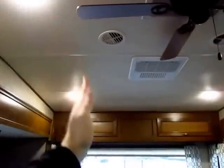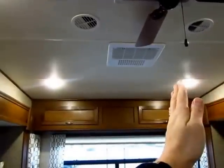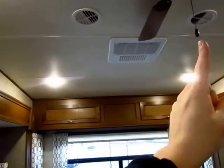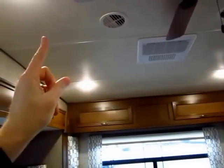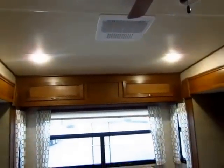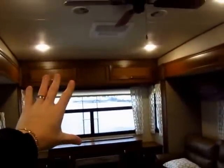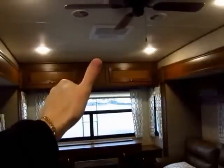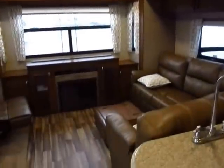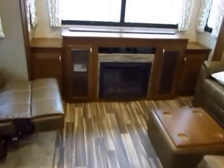Most AC systems have 1 or 2 ducts, sometimes just 1, that just go to the end of the trailer and stop. It's called H ducting. It's okay, there's nothing wrong with it. But Open Range wraps around and connects those ducts. It's called racetrack ducting. It means that there's less back pressure on your AC system. That means you get more airflow in the rear entertainment area and the front bedroom area. That's a big deal. If you don't get that good airflow in the bedroom, you're going to be sweating at night. I can tell I'm going to run long on this video, so hang with me here.